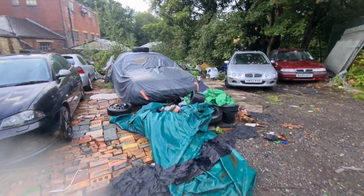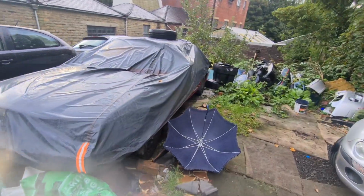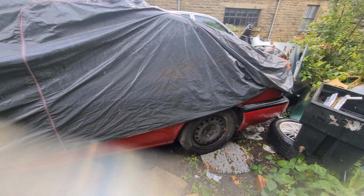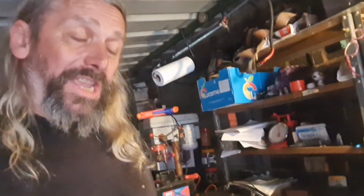Underneath the cover here is a red Rover 820, which you can see it's red by the red bits there at the bottom. So it's mostly covered up, but not entirely. This car, I think, has an immobiliser issue, because when you turn the key, all you get is one light, and that's it. Nothing else. Hopefully that will be dealt with soon. And now, before I carry on, I'm going to have a cup of tea.